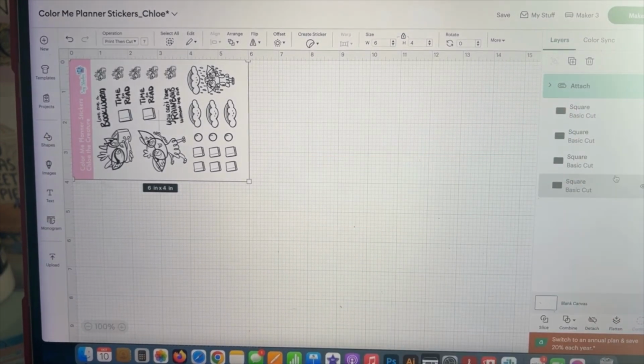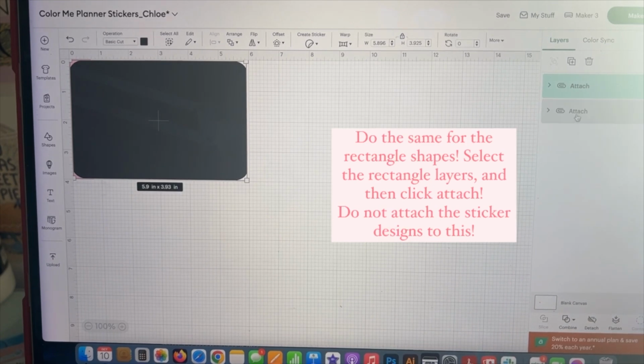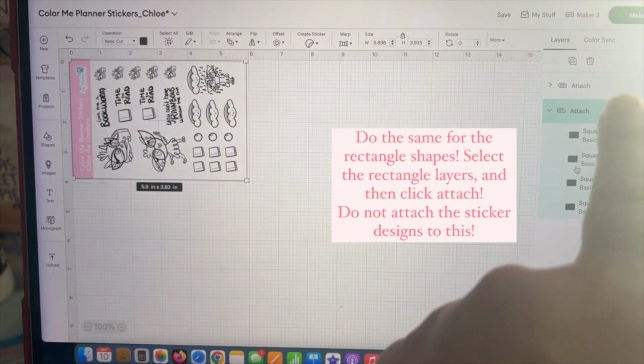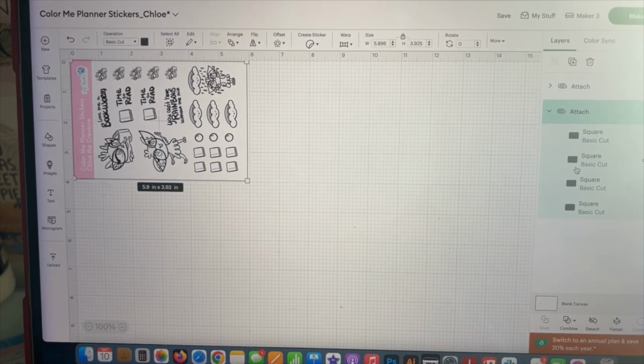All right, you're going to do the same with the squares, so hold down and select all of them and attach. We're going to move that one above here so you can see the stickers and then the squares, okay, or rectangles. We're almost there.